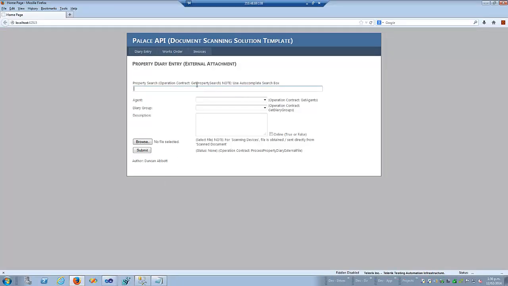This uses the operation contract get property search, and I am going to type in the first 3 letters of Lemon Parade, and you'll notice that on each of those it comes up with first of all the street, and then also a little indication of whether that property is active or not. So those are the 3 ones that you saw previously.